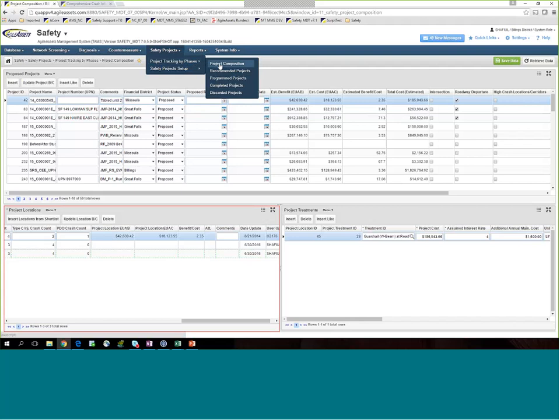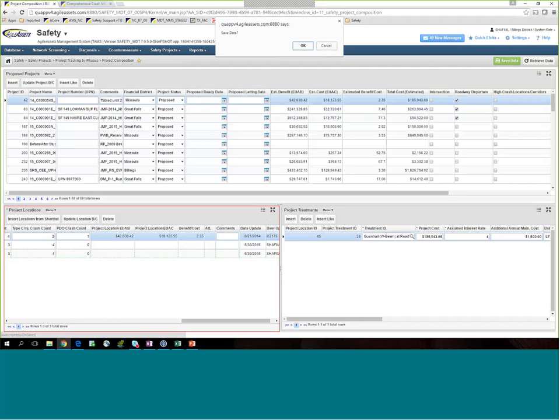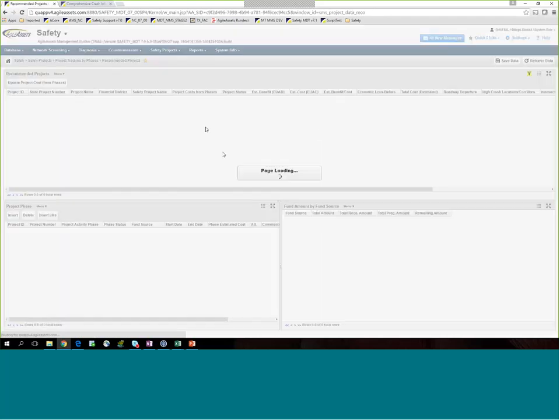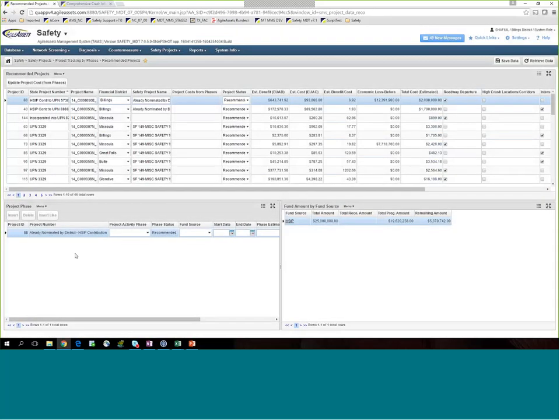And I also mentioned to you the other types of project tracking tools that we have. One example is, if the project is in the project composition window and you move on to the next step, then there will be a different window screen for that. So in the recommended project step, you can add your project phase and can also add the HSIP funding for that and do a detailed investigation using that.